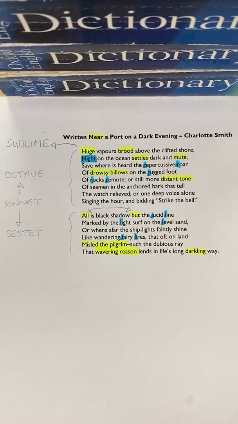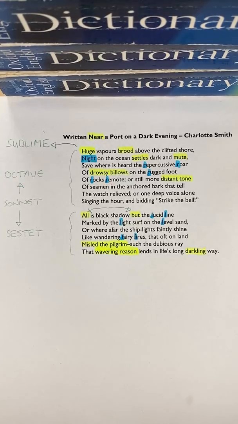It's level, it's flat. And then she moves on to a perhaps tricky to understand idea. She says, "Or where afar the ship lights faintly shine like wandering fairy fires that oft on land misled the pilgrim." So here she imagines that the lights on boats out at sea are fairy fires.